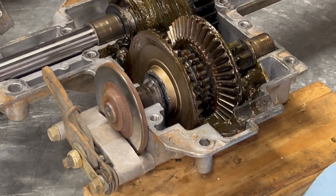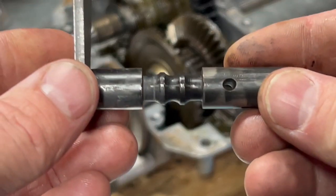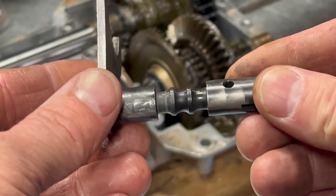I'm going to go take it to my parts washer and clean it, and I'll be right back with y'all, so we can get it clean. All right, guys, I am back after cleaning it up.